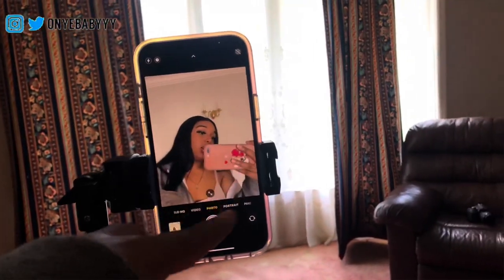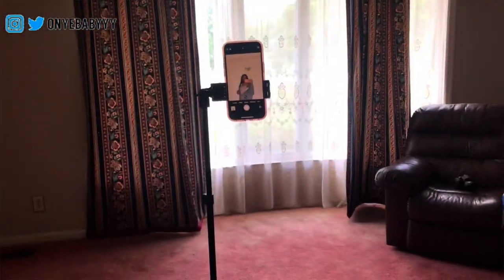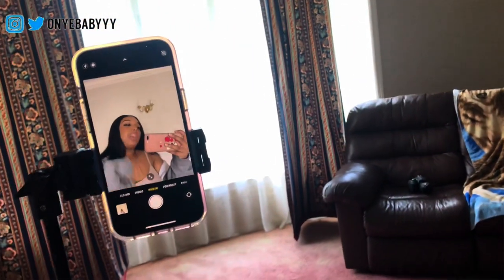Basically, I just have my tripod, and then I put it on the front camera first just so I can see how it would look, and then I'm gonna flip it around and use the back camera because the back camera has better quality. So pretty much y'all are gonna see me move around slightly just to see different angles and stuff.